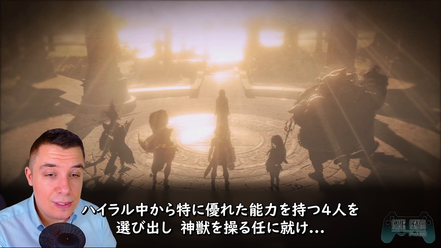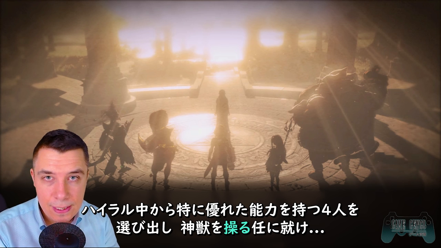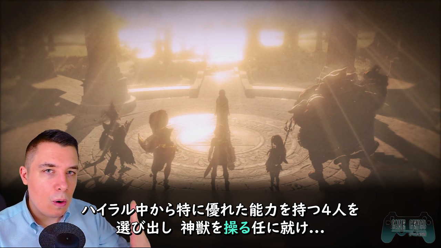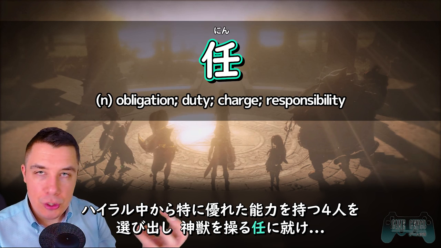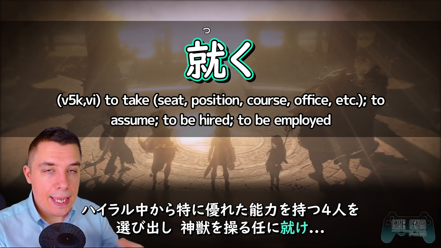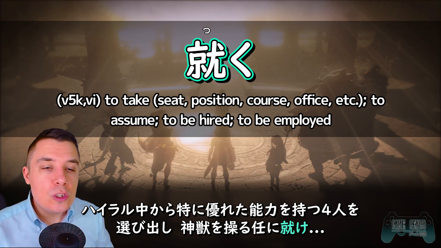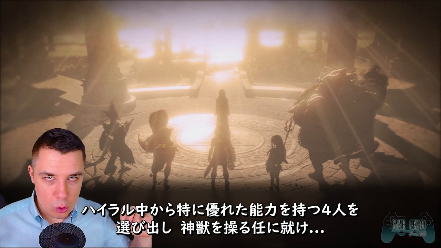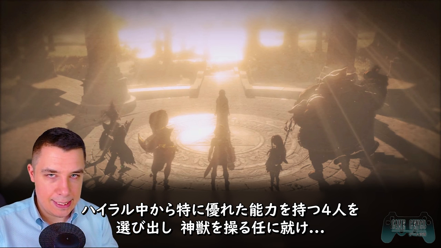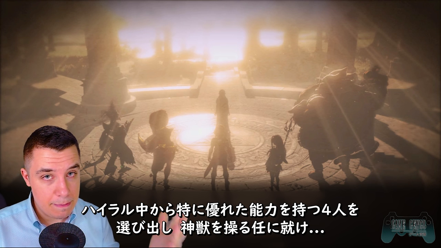神獣を操る任につけ。So 神獣 is those divine beasts, 操る is to control, to manipulate, to operate those divine beasts. And then we have 任をつく。任 here is a duty, right? A responsibility to do something. And then つけ is to give someone, to appoint someone, that responsibility, right? So here we can see that those four people who were chosen from throughout the land, who excelled quite a lot, were selected and given the duty to control, to operate the divine beasts.